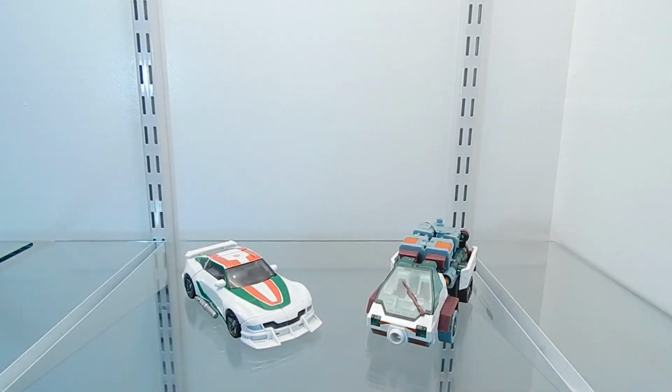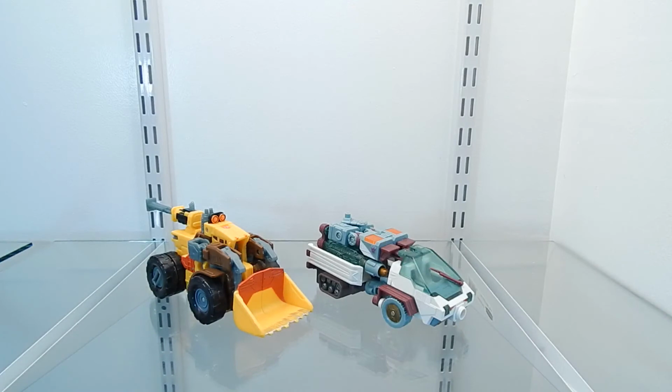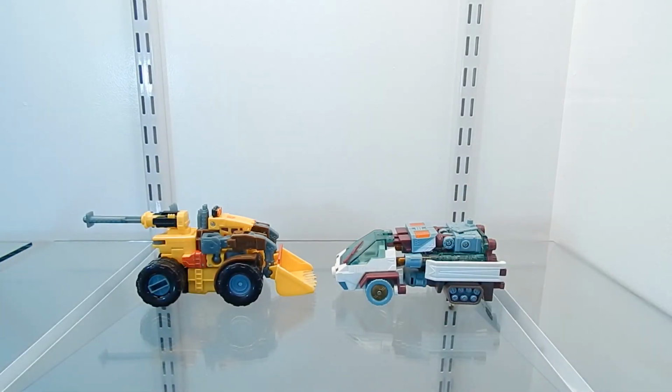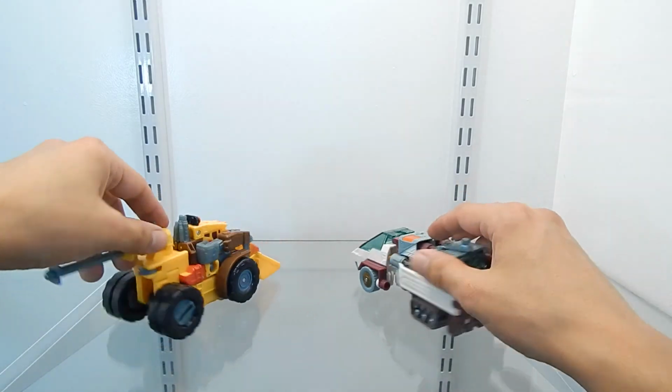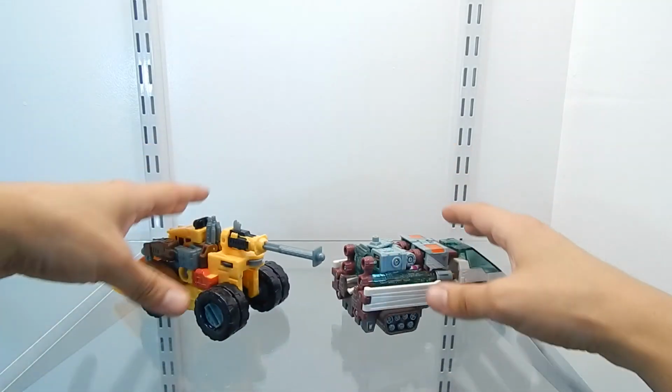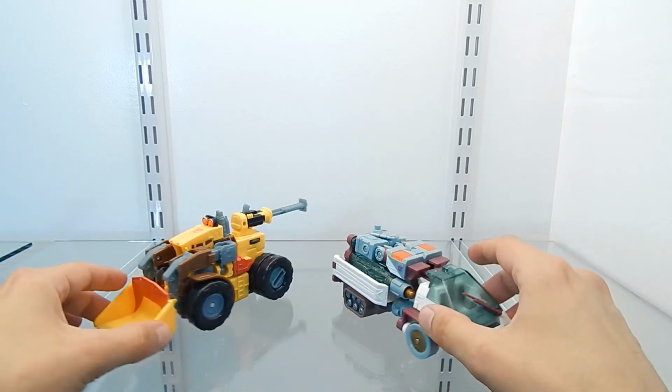Now let's get Wheeljack out of the way. And here we have the Transformers Cybertron figure Landmine, which has a very nice vehicle mode. Now let's move them front to front. And as you can see, the size difference is very obvious. Now let's move these two figures to the backside view. And let's rotate them around one more time.